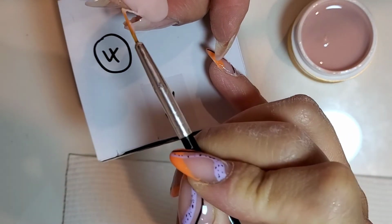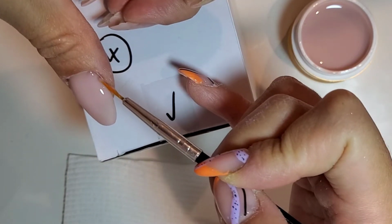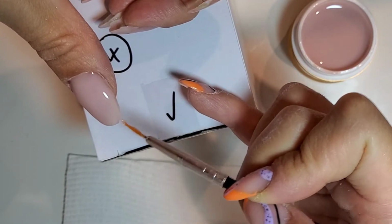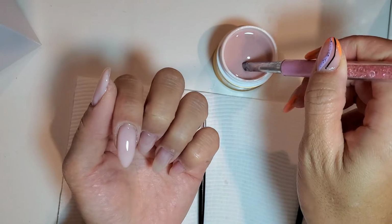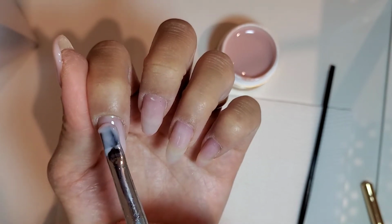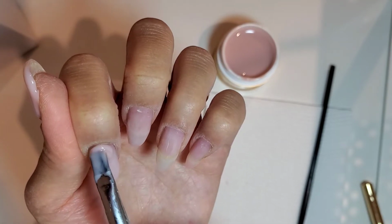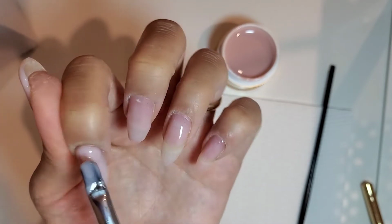Now I've got my detailer brush here. As you can see in this footage right now, on the left part of the nail, it's quite thin, so I'm trying to drag that product down as well. Here I've put a thin layer on my index finger. I think I've cured it at this point, so now I'm just going to fill in the cuticle area. As you can see, it's a little bit too thin there with not much product. So same thing, pulling it towards the cuticle area.